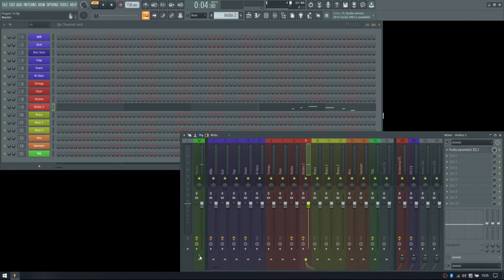Oh, that's why. It's not going into the orchestral. Oh, look at that mistake. There we go. Oh my god. I just didn't spot that. Yes. Okay. And the tag is going straight to master.